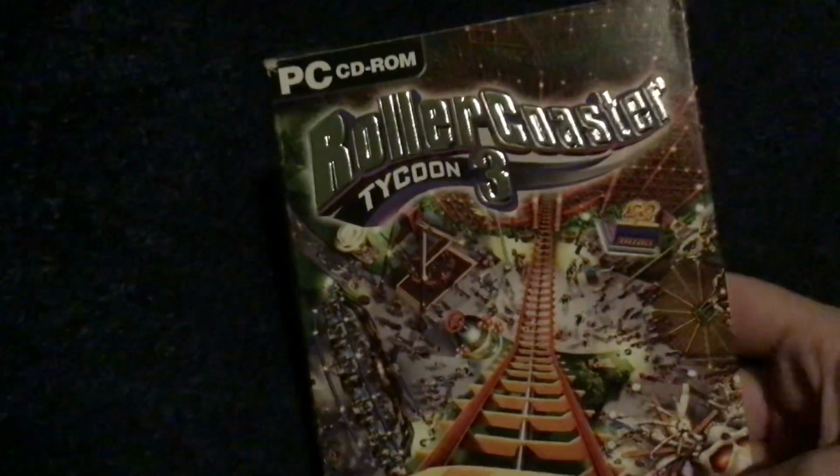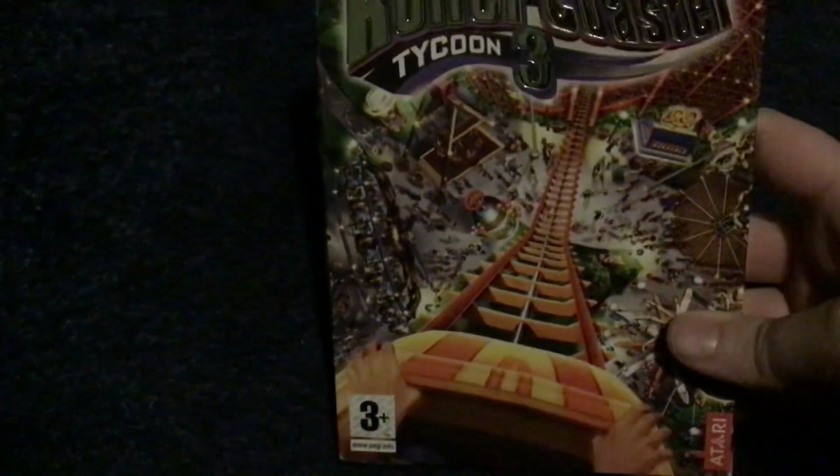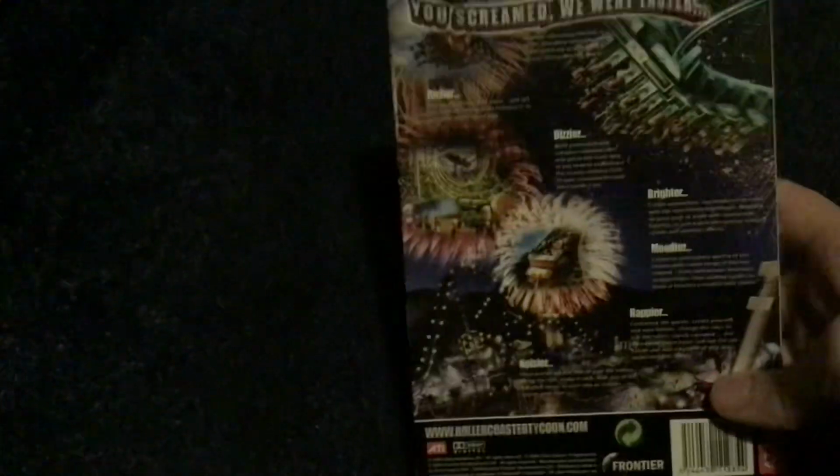Next up is RollerCoaster Tycoon 3 in its original box. This came out in November of 2004 from Frontier Developments and published by Atari. Oh yes, I remember when I was really young and I really wanted this game for Christmas, and then I got the deluxe edition that had that and the 2 expansion packs.